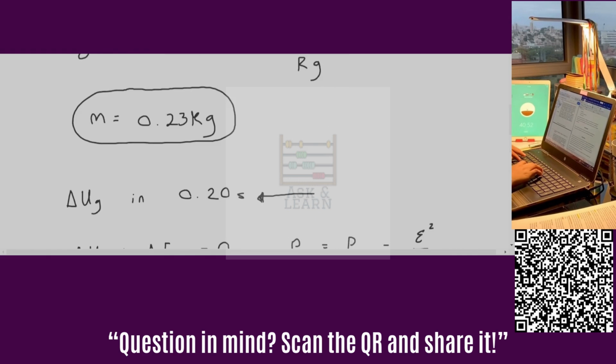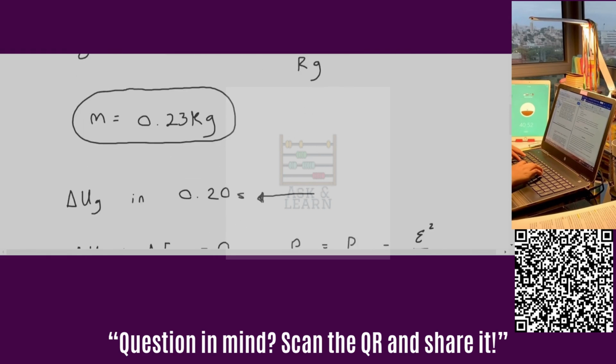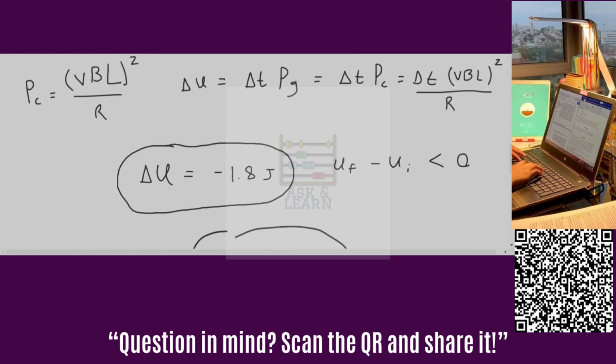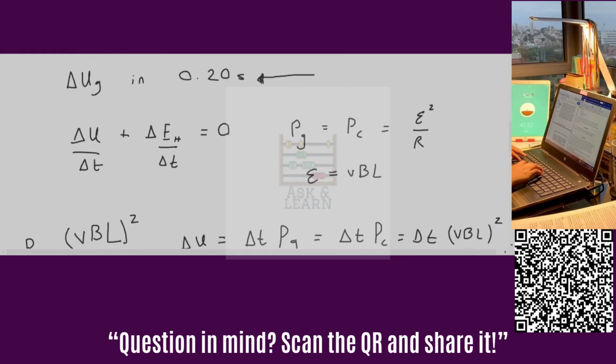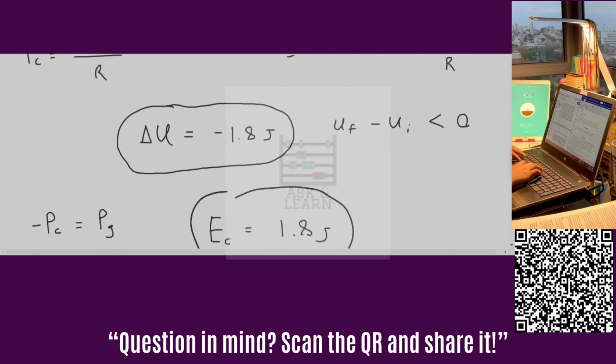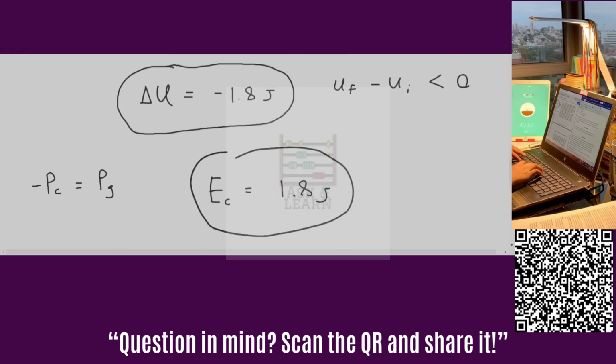So there you go. We just determined what the mass of our bar in this system is. And also, via conservation of energy, we determined that since the potential energy, gravitational potential, is getting converted all into heat dissipation in our circuit, we were able to figure out how much gravitational potential we would transfer into our circuit in 0.2 seconds. And because we knew that was equal to the rate of dissipation of energy in our circuit, we could say that it had the same value in energy just with a different sign.